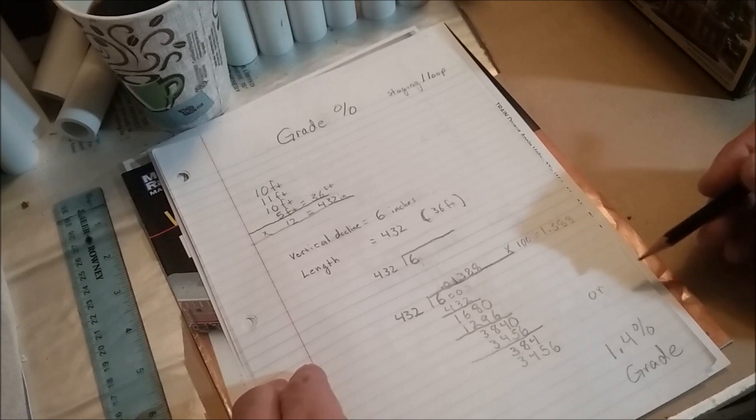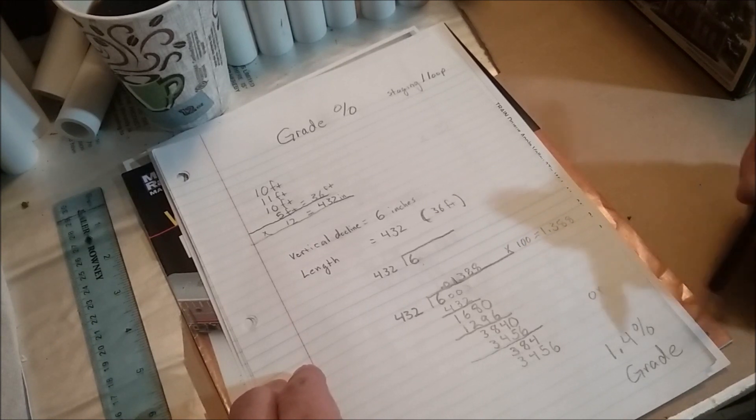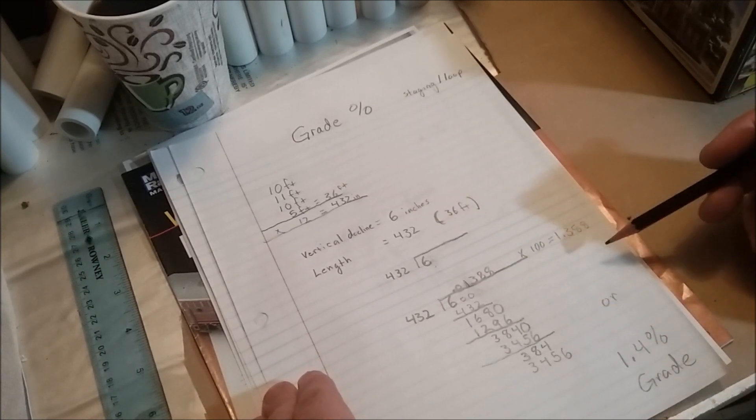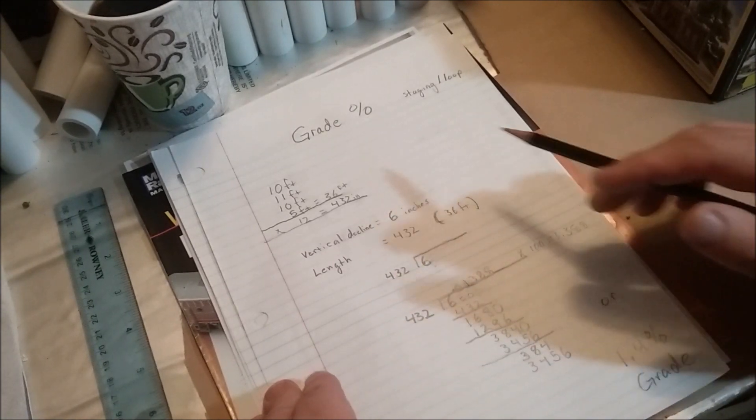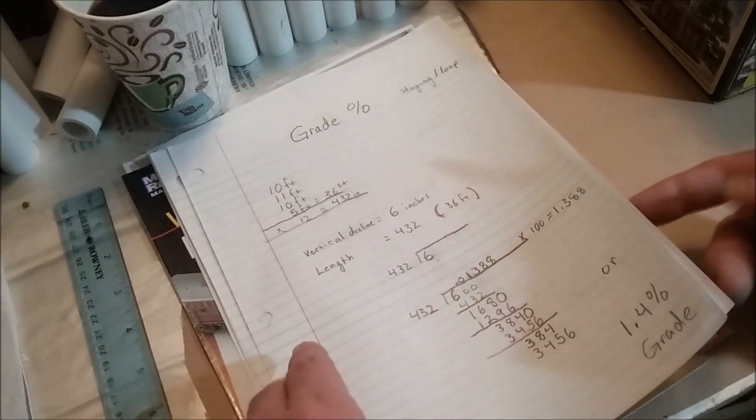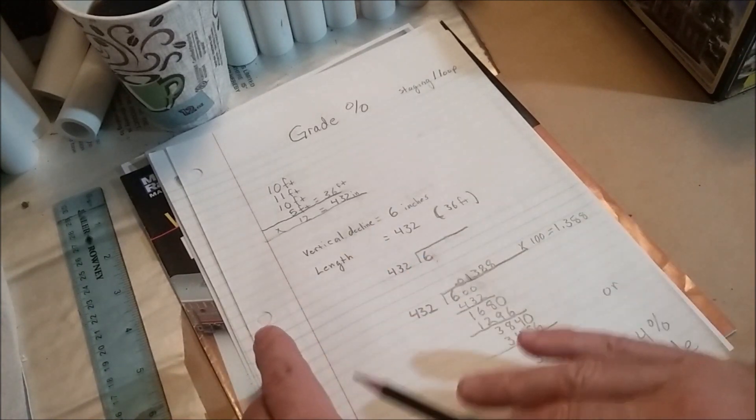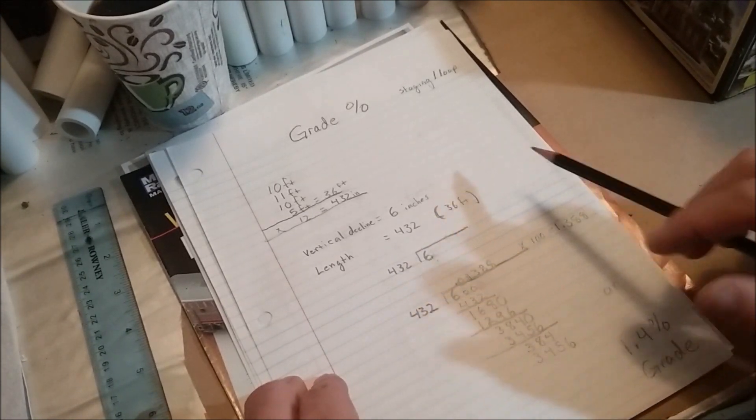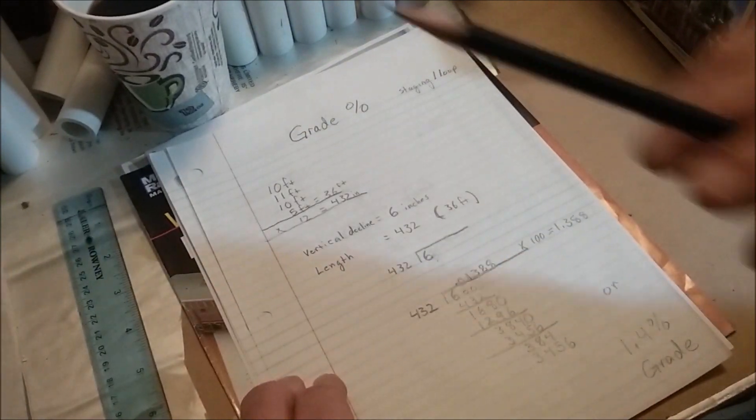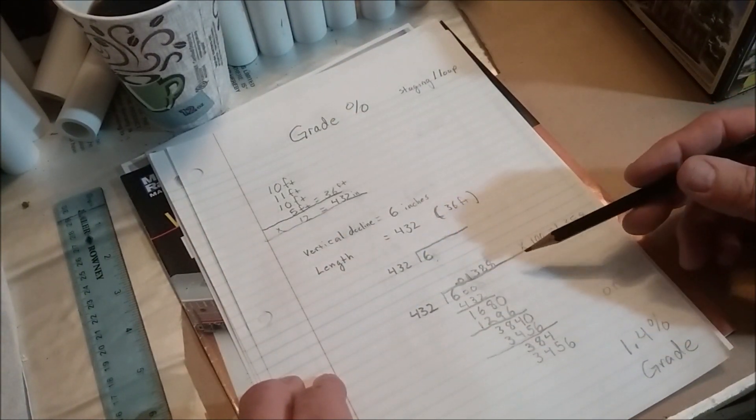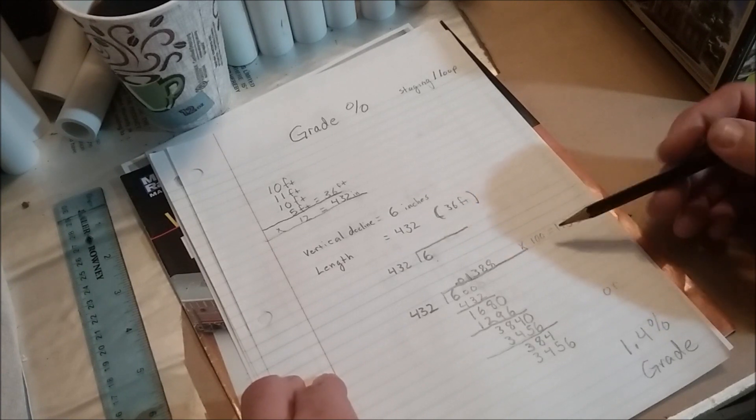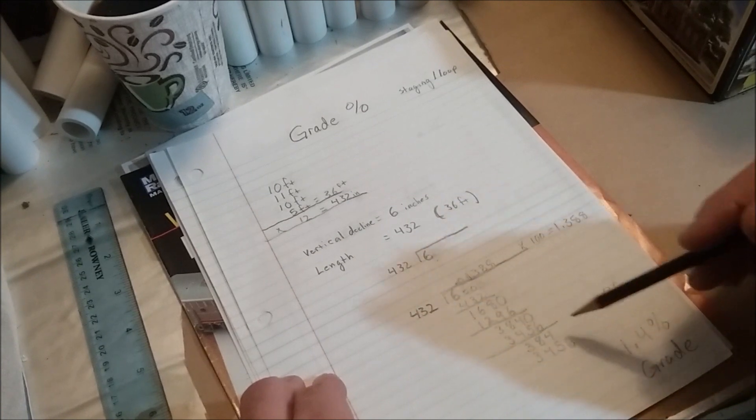And for my purposes, I'm not using, like I said, I'm not making a double deck layout. But then again, if I had the space, that might be a better way to do it than using a helix. If you're going to rise it up, you can have mountains along the back walls of your layout and have this incline going up your entire room and then up to the second level rather than using a helix. It's a little more complicated in how you design your layout. But at the same time, you don't have that helix taking up a whole lot of space. This would just be along the outer walls of your room or layout.